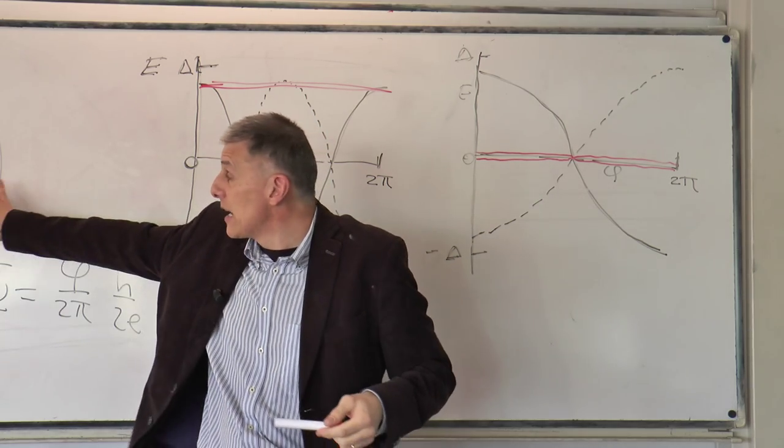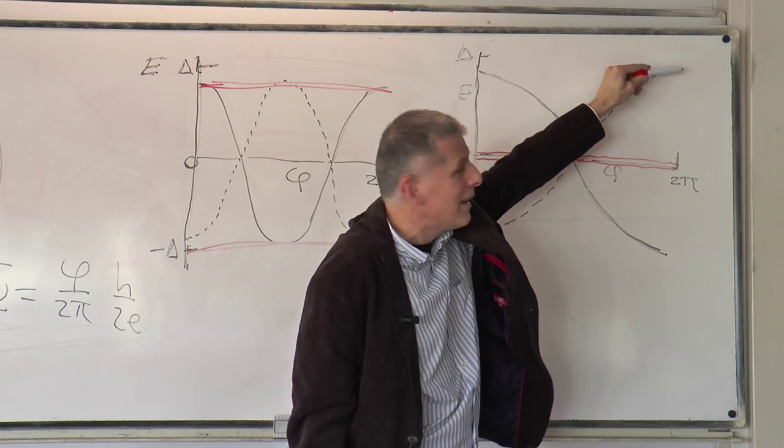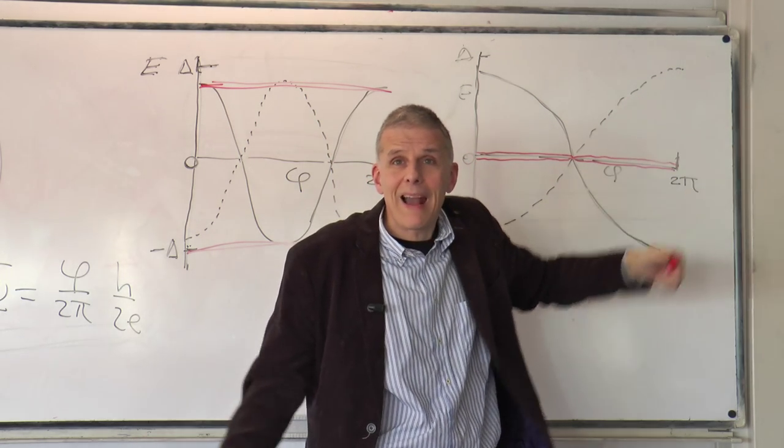I wind the phase, incrementing the flux. I wind the phase. I increment the phase by 2 pi. And then I see whether I'm back to where I started or not.